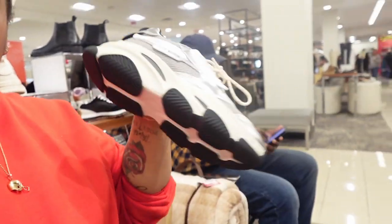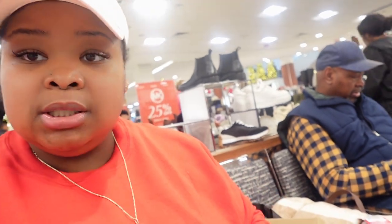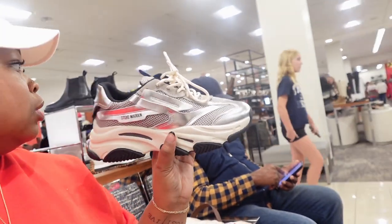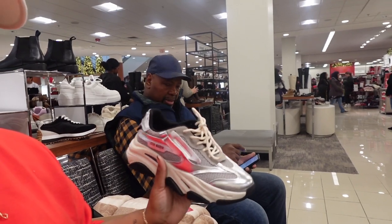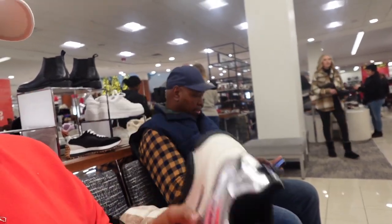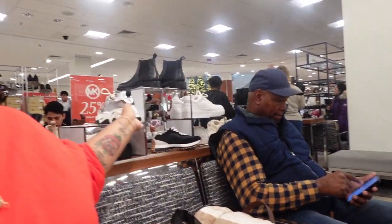So, we like these Steve Maddens, but they don't have my size. So we'll either have to order them or check to see if they have them at the other Macy's here. Hopefully they have them there because they're super cute. Look at them. Scale of 1 to 10, what do you rate them? A 9. A 9? You like them? Yeah. They are cute, aren't they? They're only $100 too. No discount on them? Nope.